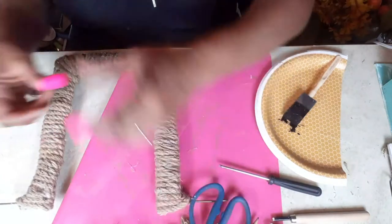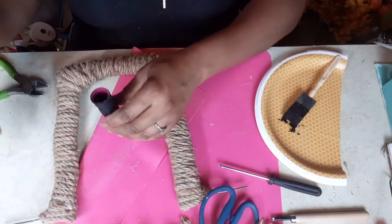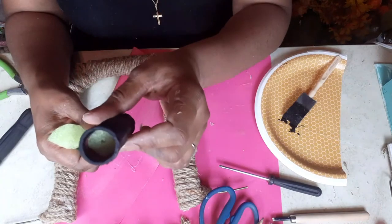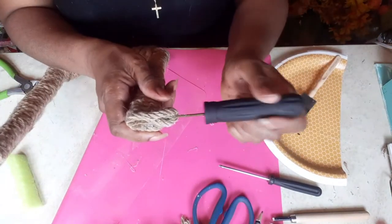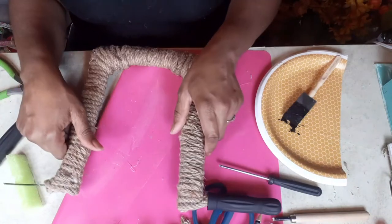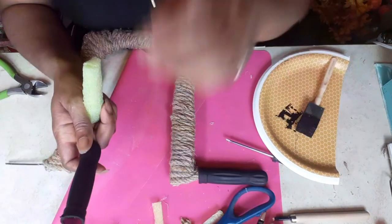To put our handles on, all I did was take a piece of pool noodle, cut it down to size, and stuffed it inside of the handle. And when you do that, it fits on here perfectly. Just like that. So we're going to do the other side as well. And then we'll be back and we'll get started on the fender.